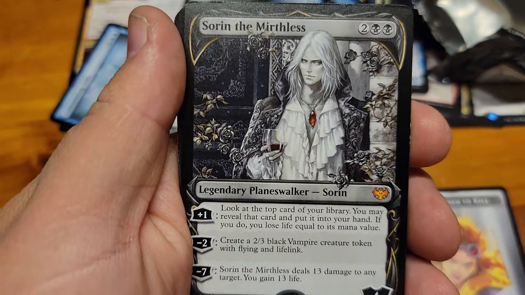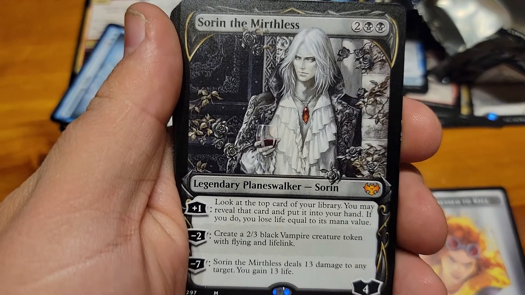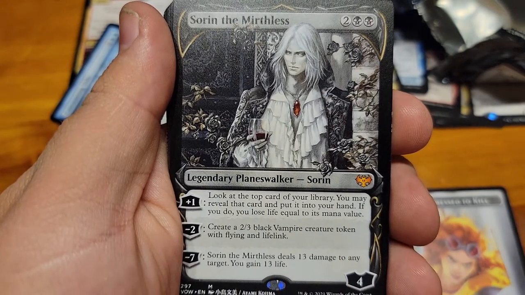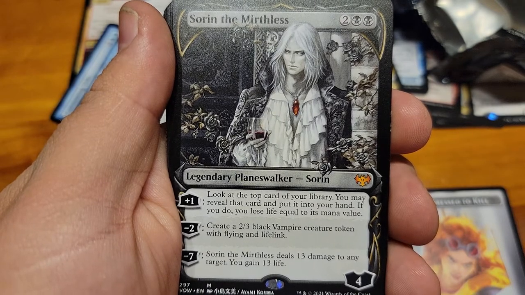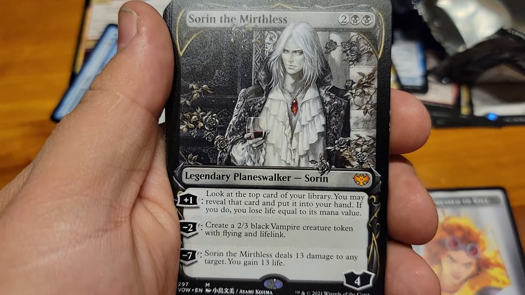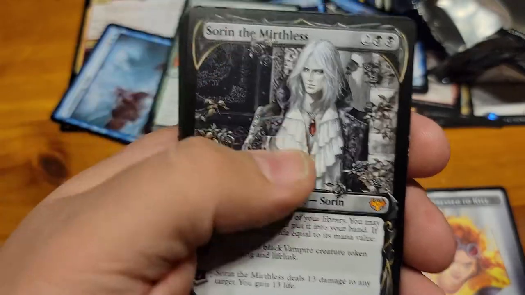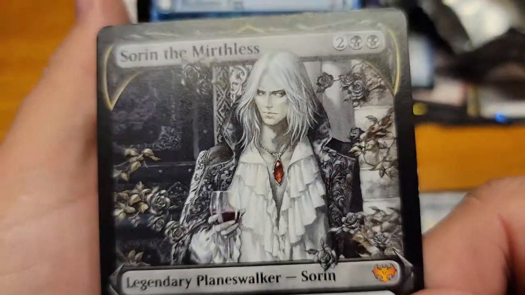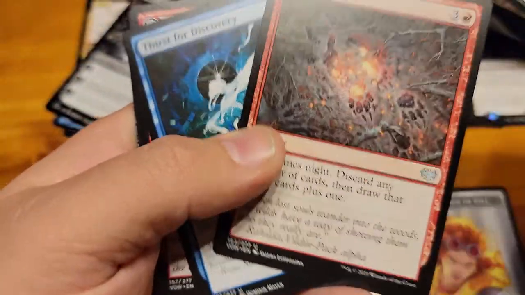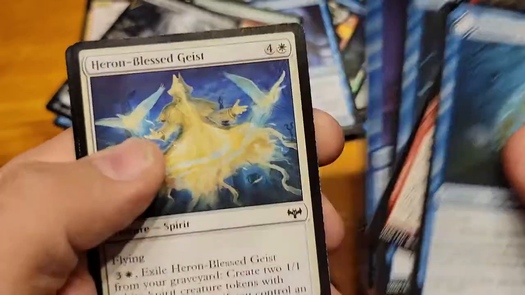Oh. We got a Sorin. This is actually like Castlevania. 4 drop. 4 loyalty. Look at the top card of your library. You may reveal a card and put it in your hand. If you do, lose life equal to its mana value. Create a 2/3 black Vampire creature token with flying. Deals 13 damage to any target. You gain 13 life. Oh, look at that art though. So good. So good. So good. So excited. That's 2 planeswalkers. 2 Edgars and 2 planeswalkers.